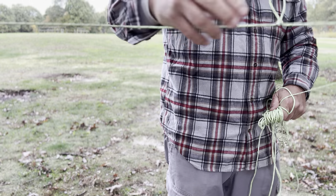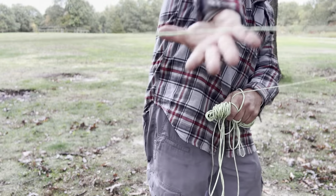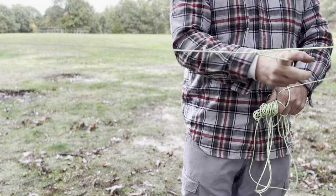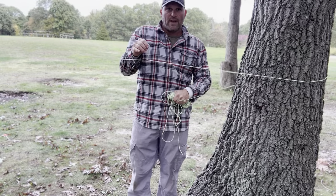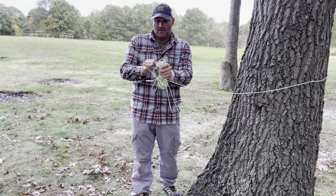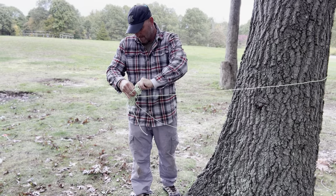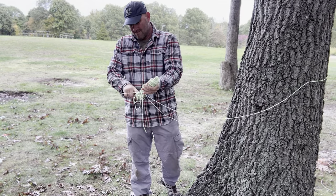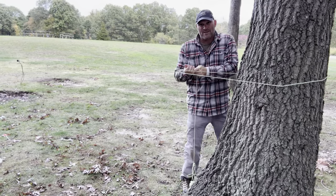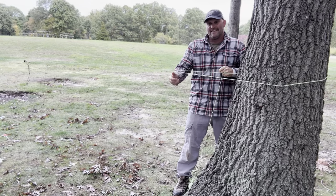The only thing I can do with my fingers here is grab this line. I'm going to pull it through and pull towards the tree I'm tying off to, and I'm going to have a loop in my knot like this. If you pull the opposite way, you're going to see it's like a slip knot — it will come right out. But if you've done this correctly, when you pull on the hitch, I have all my weight on that and it is not going to slip and not going to collapse on itself. That's what you're looking for. So now we have our loop, we're going to pass our bundle of rope through that loop, then pull to create the tension. I can pull this as tight as I want. You have a super ridge line, and this hitch knot is not slipping anywhere.